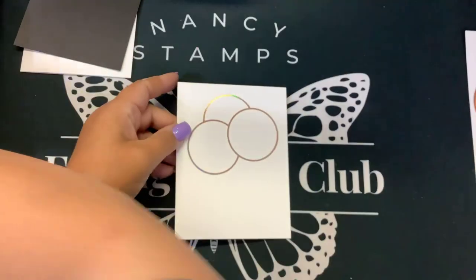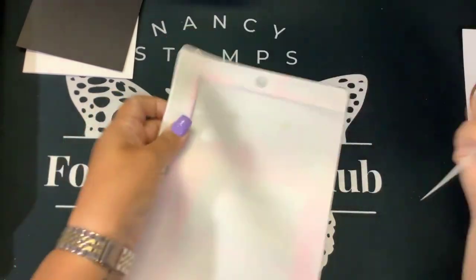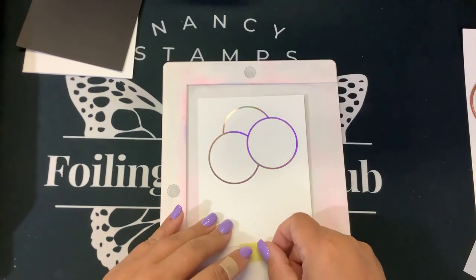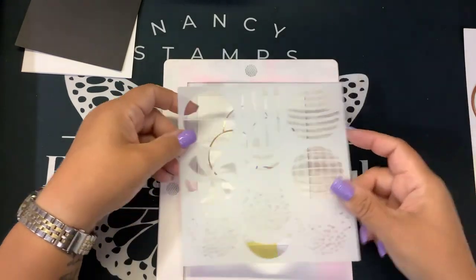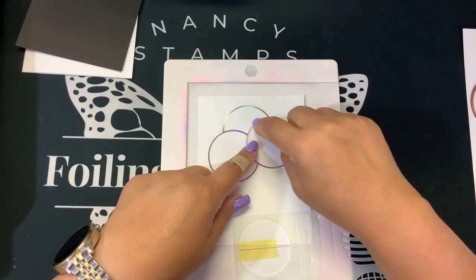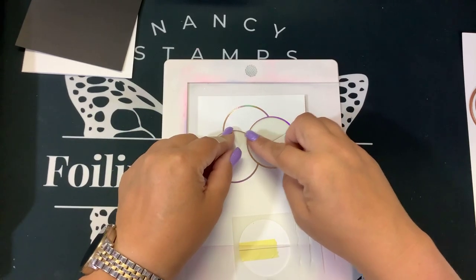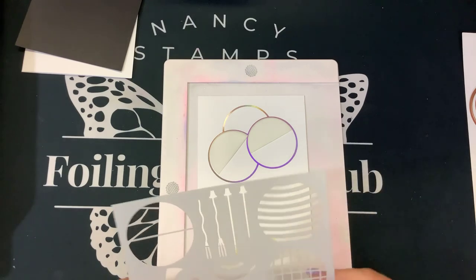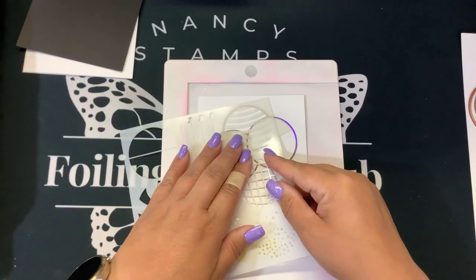All right, the rest of this is going to be done by stencil. So I'm going to bring my stencil mat in just to hold everything in place. Put a little piece of the Spellbinders tape on there just to hold that on there. And then we're just going to do different colors of our stenciling. So see, you can use these pieces to mask so that we don't get ink on the other part of this balloon here. Look at that. And then let's make that top one. We'll do the stripes for the top one.